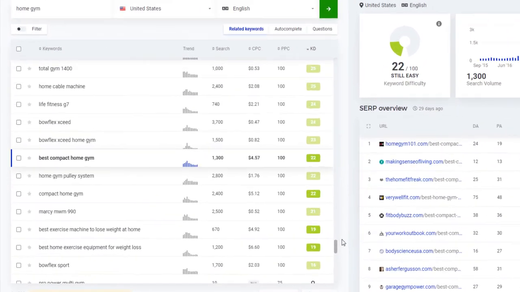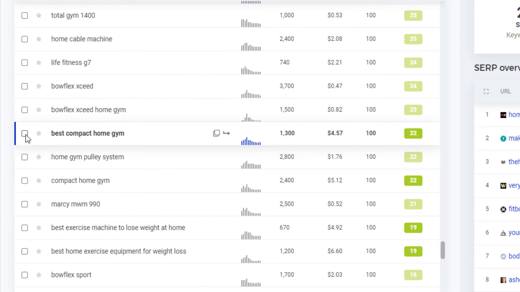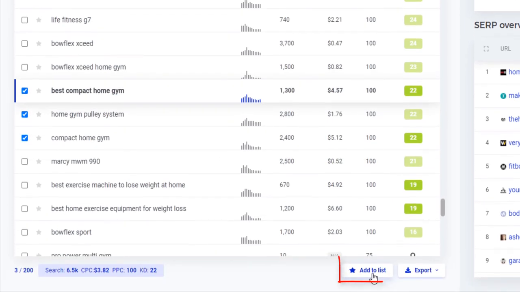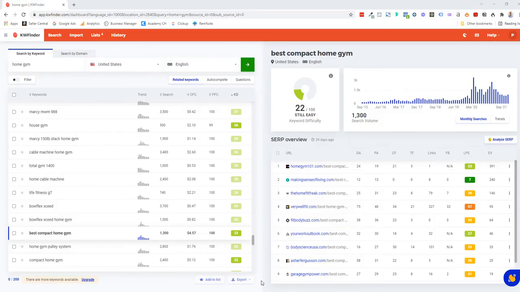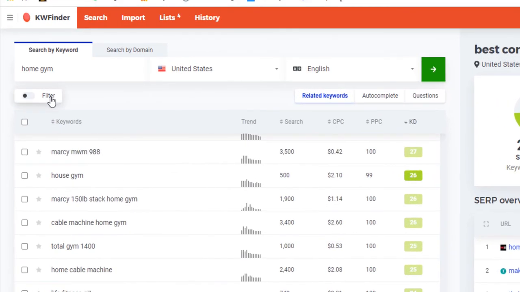Once you have found some good keywords, you can check the box beside them and add them to a list. You can then download that list as a CSV file later. To make searching even quicker, you can add your own filters.